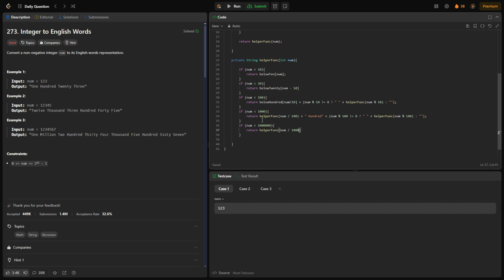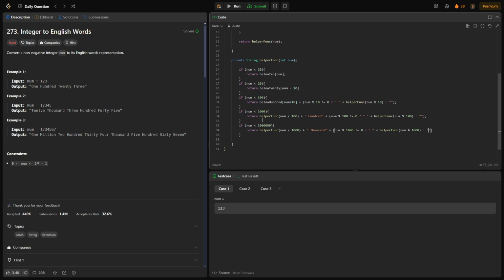So we're going to divide it by 1,000 plus 1,000 plus, we're going to check if the rest of the numbers is zeros or not. So num percent 1,000 is not equal to 0. If not, we can add a space and then call to our helper function again with a smaller number. So num percent 1,000.